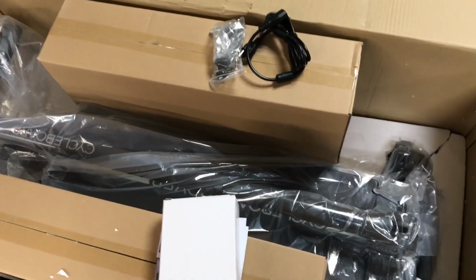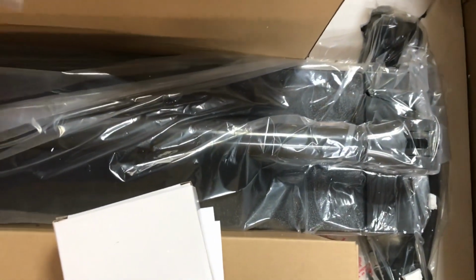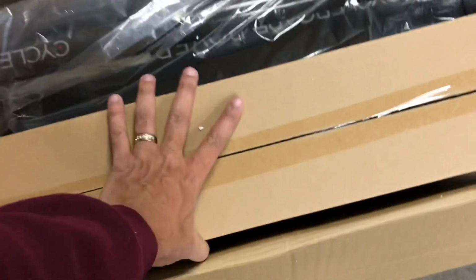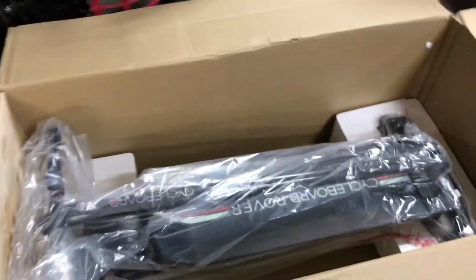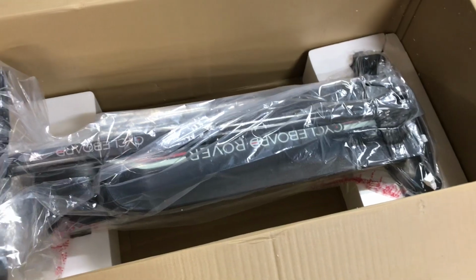So, let's go ahead and... This thing was loose. I'm gonna have to carefully check to make sure I have all of those. See, and you won't get me this time. One of these boxes will be really light. And that's the one. And the other one will have the tires in it, which is that one. Almost gave myself a hernia last time, but my wife will attest that I never learned, so here we go.